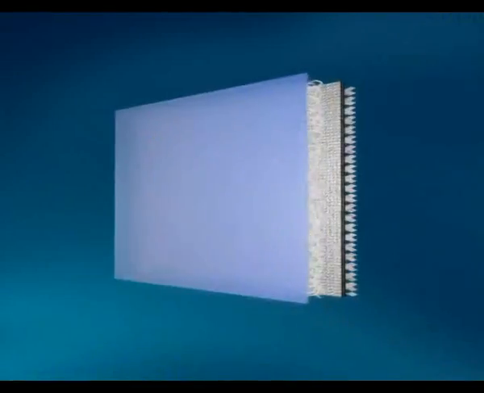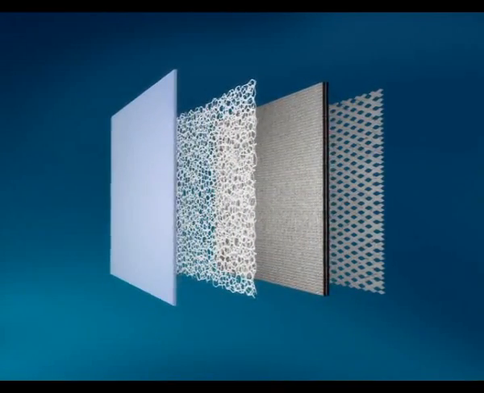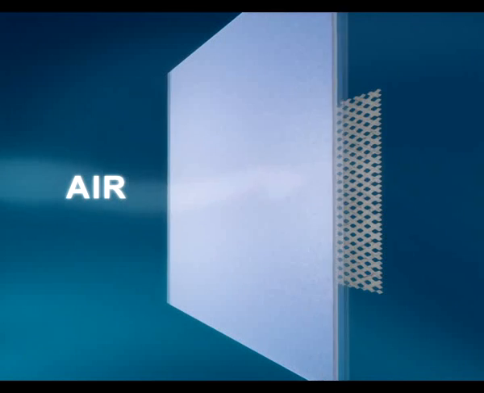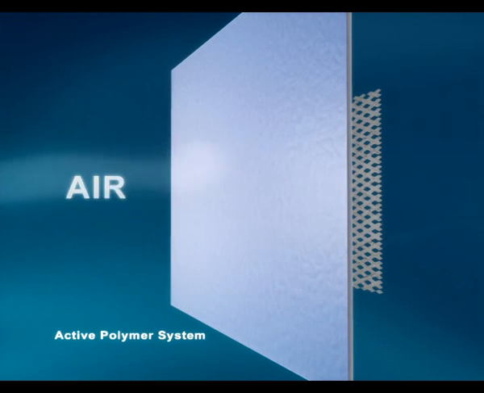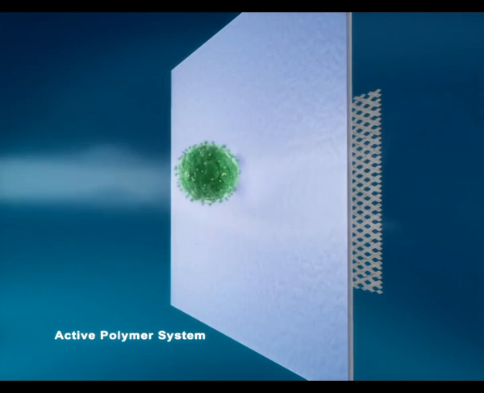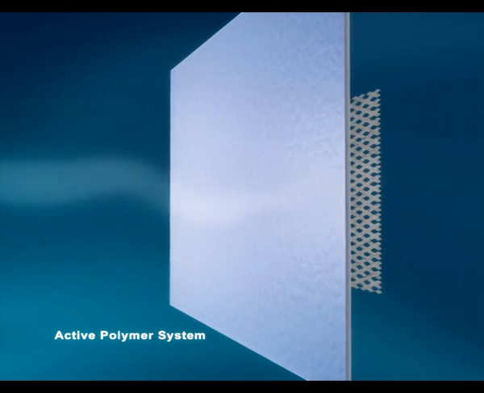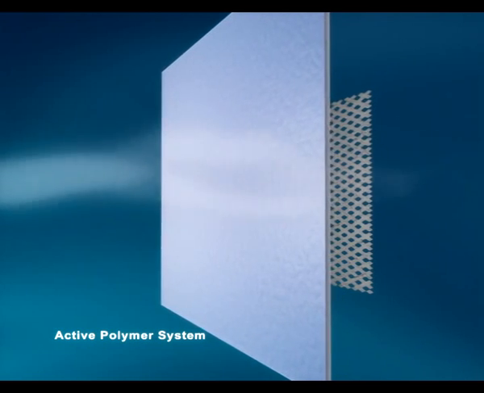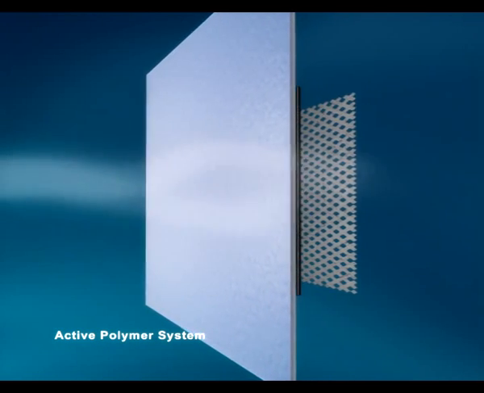The Acti Protect respirator mask is made up of 4 functional layers. The outer layer is coated with GlaxoSmithKline's ViraCoat, which rapidly inactivates influenza viruses. The ViraCoat layer creates a low pH environment on the mask surface. This breaks down the virus shell, inactivating the virus. ViraCoat is non-irritating and non-sensitizing.